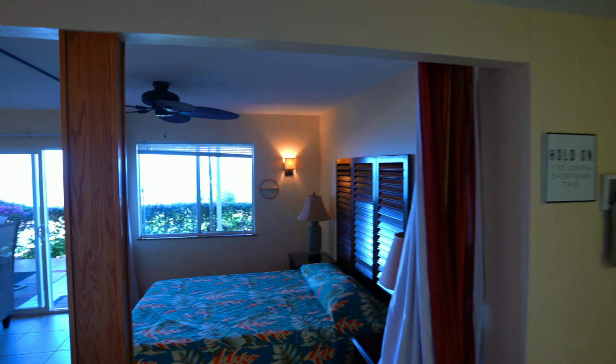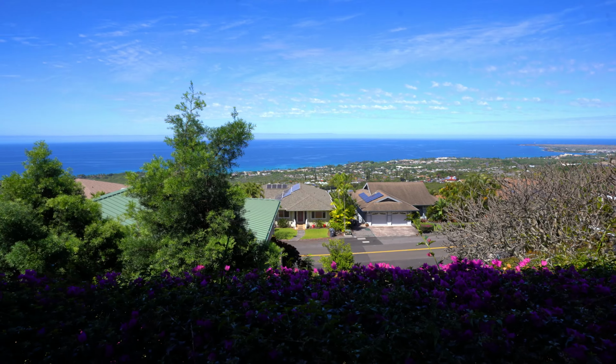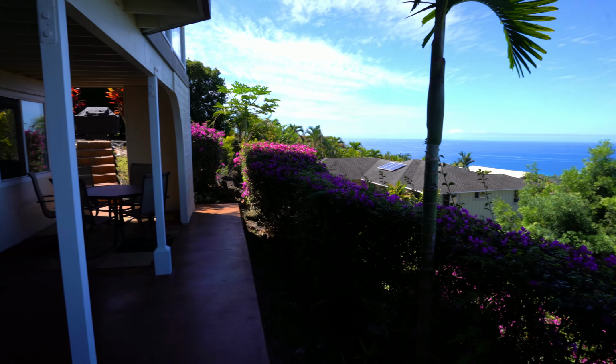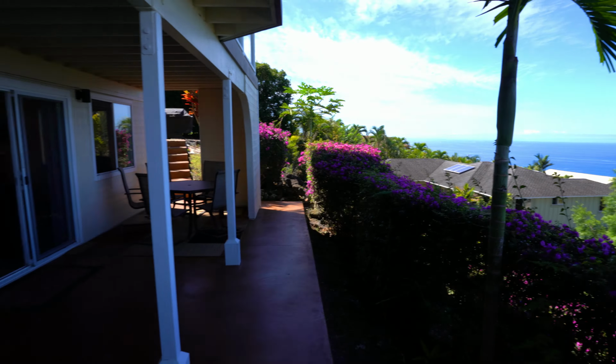All right, my 3 favorite things about the property and the 1 thing I would change or add. Favorite thing number 1 is the view. Sweeping, dramatic, unobstructed. And remember, it's better upstairs because we don't have that tree right there. Shoreline view. Now, you get lots of ocean views, but you don't get a lot of shoreline views, certainly not this wide. So that is super, super, super cool, very rare. That's my favorite thing about the property.